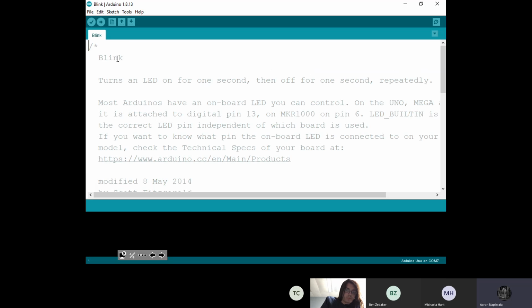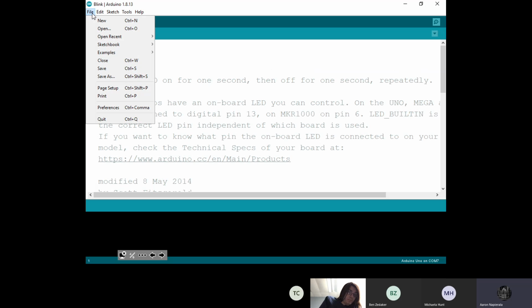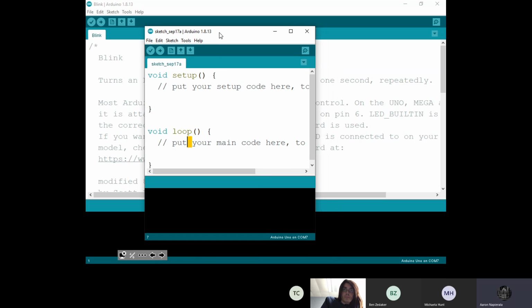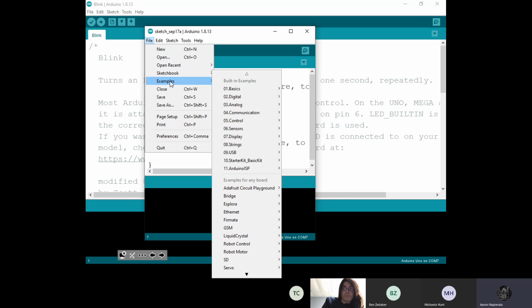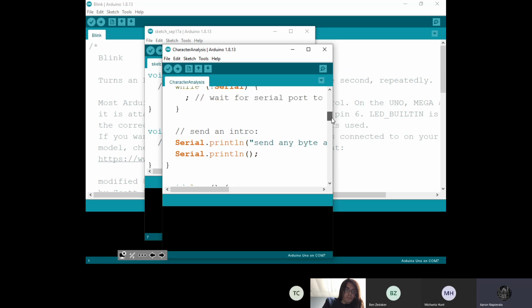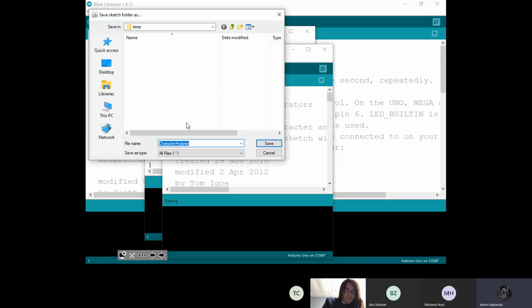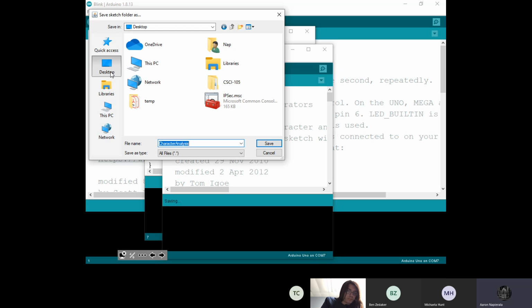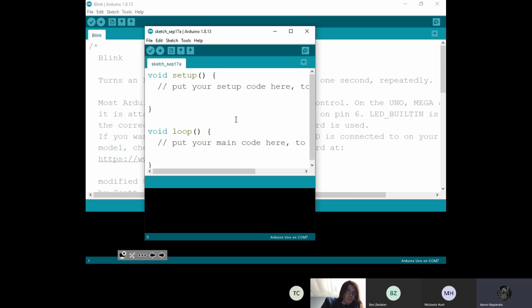We said that before we do anything, we should write a blank sketch out to our Uno. We should say File, New, make sure there's nothing in it, it's blank, and write that out. But what I want to point out is if you bring up one of these examples, such as working with strings and doing character analysis, and I go in here and do stuff with this, what's the problem? The problem is that this is an example. What if I start monkeying around in here and changing things up? I've in essence messed up my example. So what I would suggest is, if you want to manipulate and change an example, save it somewhere else, okay? That's important, so you don't mess up all your examples.